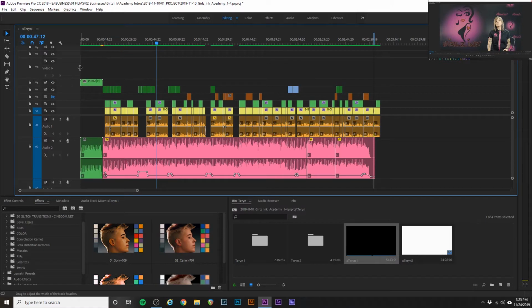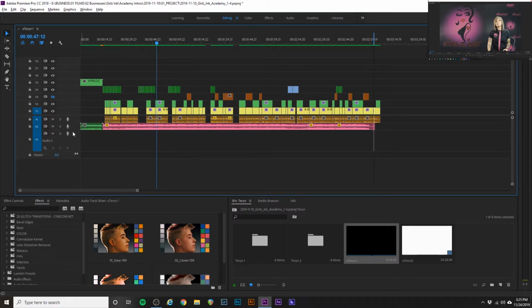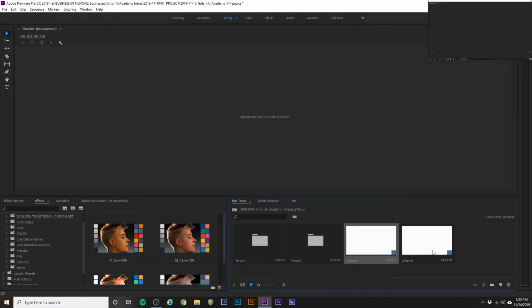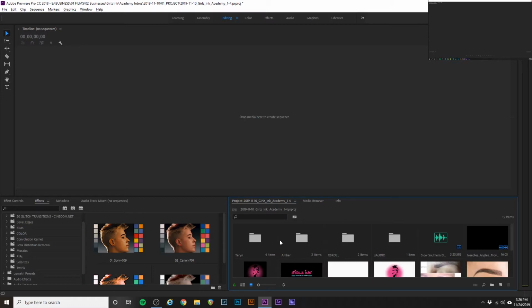Alright, so now I'm going to show you my actual process of starting an edit, where I kind of begin and how I chop things up before I even get there. Anytime that you create a new timeline or you add a clip up here, it's going to create a brand new sequence, and it's going to usually copy whatever parameters or settings that clip already had, which is preferred. So like if I shot in 4K, it's going to bring up a 4K sequence so that everything that goes in here is relative to a 4K sequence.